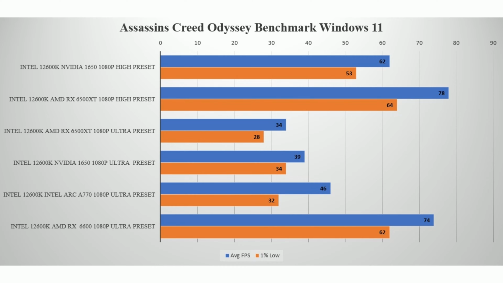The 1650 on high settings is getting 62 frames. So yeah, it's runnable. The 6500 XT went into the 70s. And then we get to the ultra settings. Ultra for the 1650 and the 6500 XT I'll keep clear of, go back to high, and you may want to put the A770, the Arc, on high as well. The 6600 has no problem running in ultra.